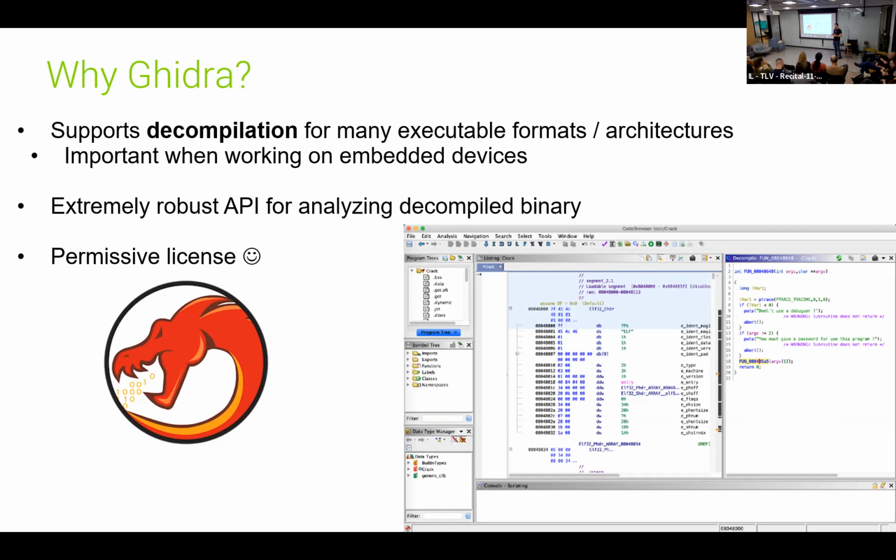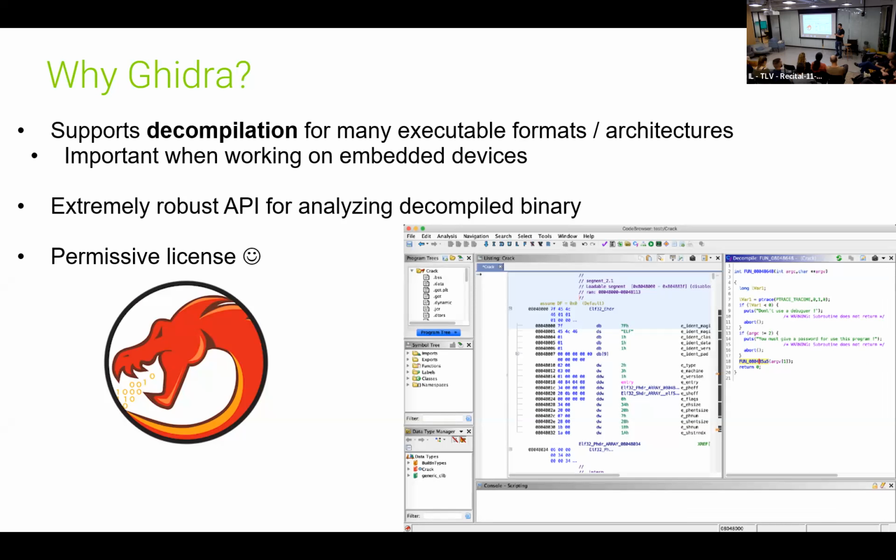And today, both IDA and Ghidra and other disassemblers have even more advanced capabilities, which is decompilation. Basically taking a binary, and let's say that the original binary was written in C, you can take the compiled binary and get the C source code out of it. The source code looks really bad. It's not very readable, but it's more readable than assembly.